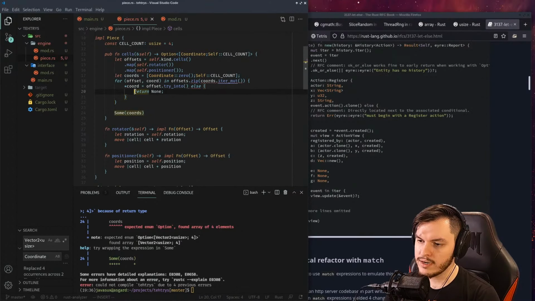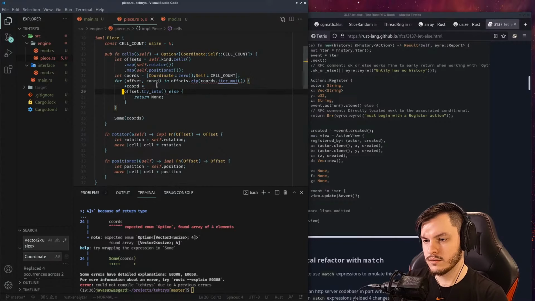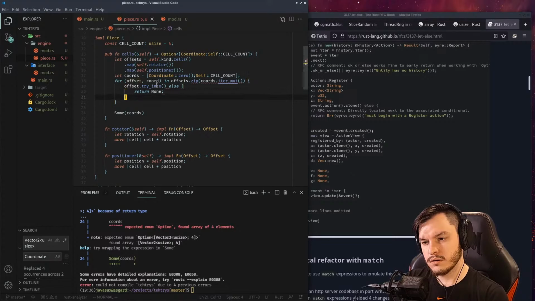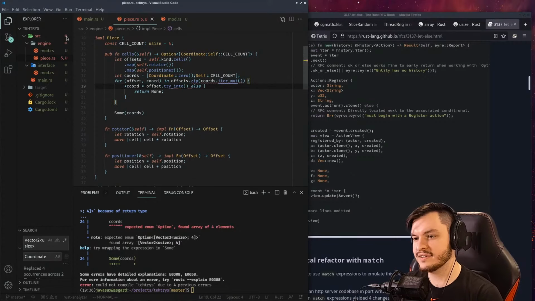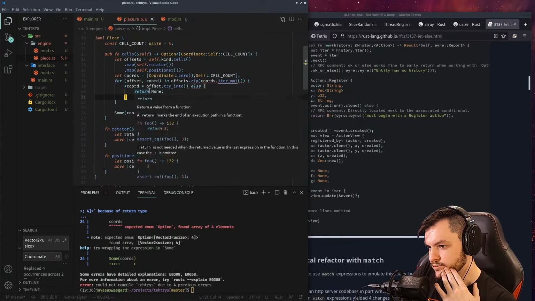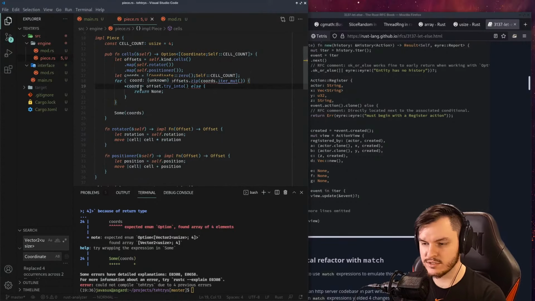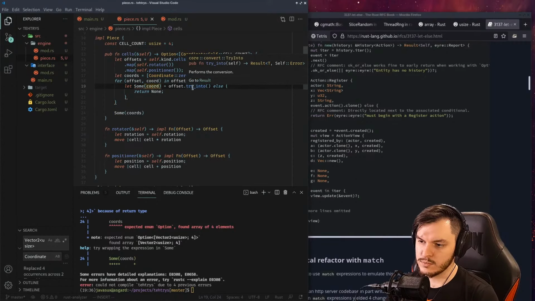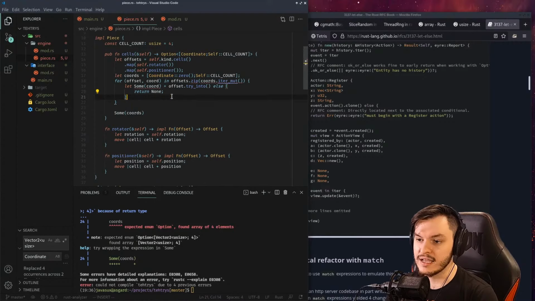It would try and match against this pattern, and if not, then it would execute the diverging block put in the else.